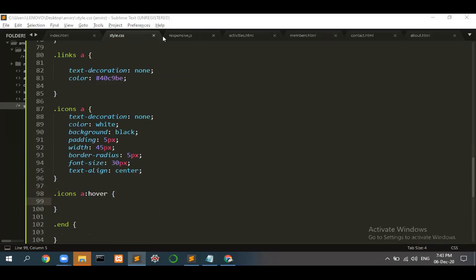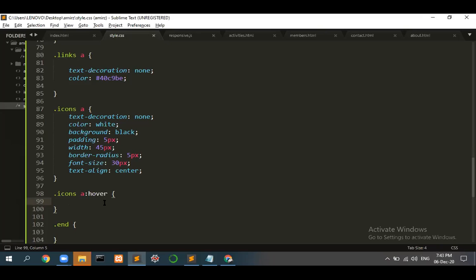Anyone? I hope you all can hear me, because for a long time I haven't received any response. We can hear you. Okay, that's great. So you all can just give me an idea what shall I add in the hover effects.